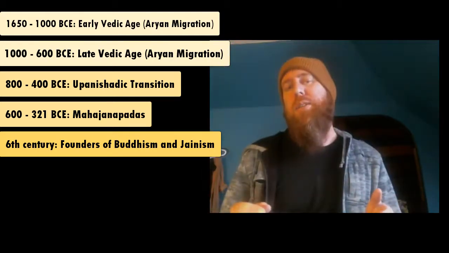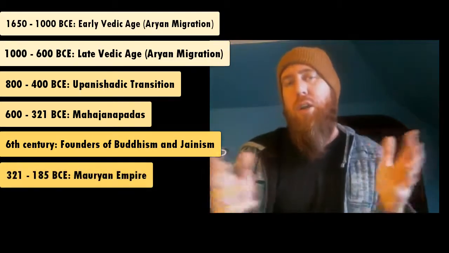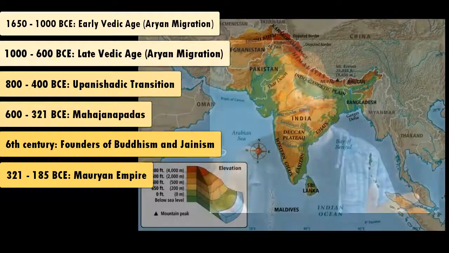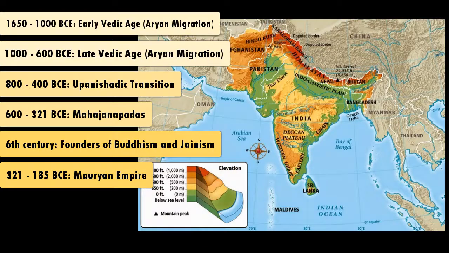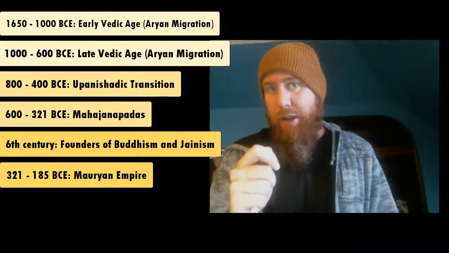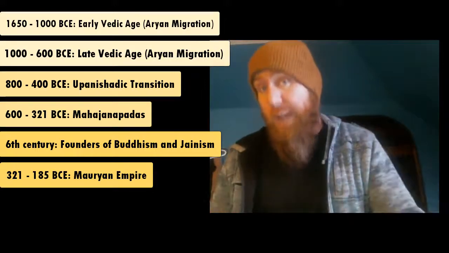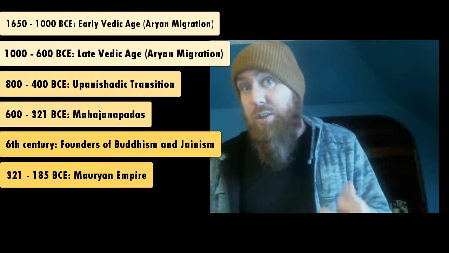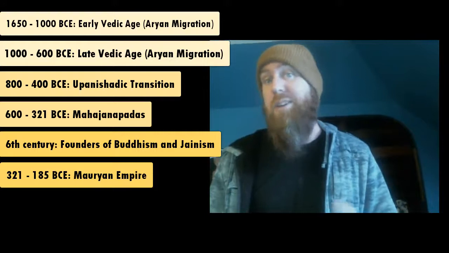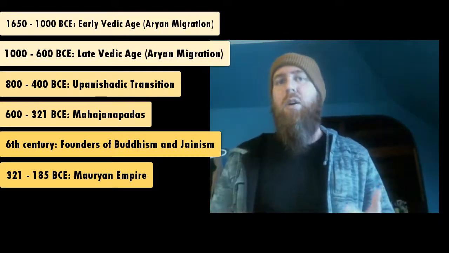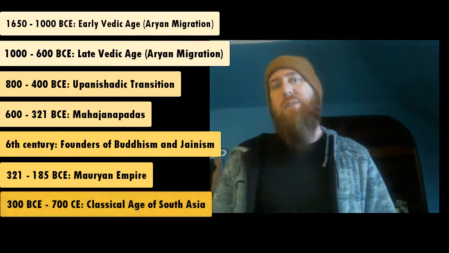In the 320s BCE, the Mauryan Empire unified all the different kingdoms of the Indo-Gangetic Plain. As a matter of fact, it was even able to conquer southwards, taking over much of the Deccan Plateau and even a chunk of Sri Lanka. It's during the Mauryan Empire that Buddhism gets its first boost and becomes a truly powerful and widespread religion, much like the boost that Christianity will get from the Roman Empire 600 years later. And it is the Mauryan Empire that begins what we call the classical age of South Asia.